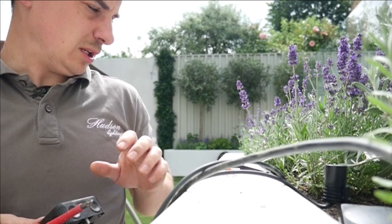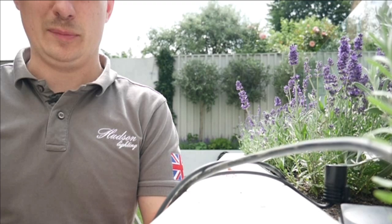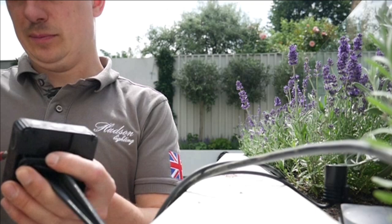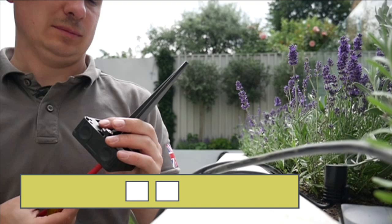I'm a fan of the 108 boxes. I use a lot of 308 boxes too, but where you can get a smaller box in a planter it makes much more sense. There's also that new 208 box — they're good, although I haven't bought any for this project because when I was looking they were quite pricey, whereas the 108s are cheaper.